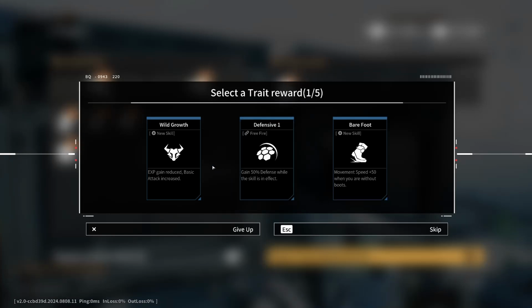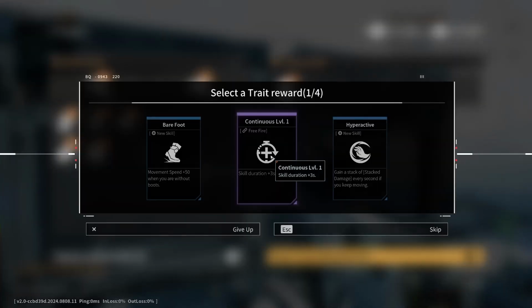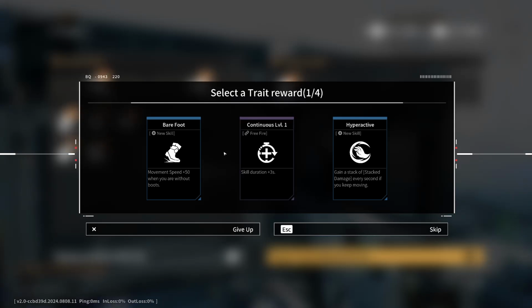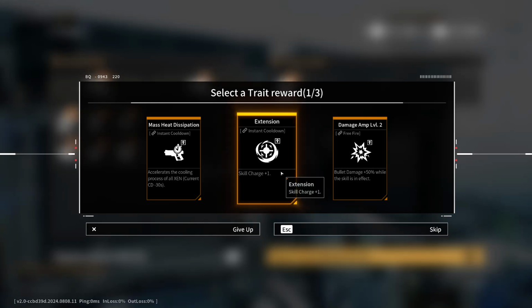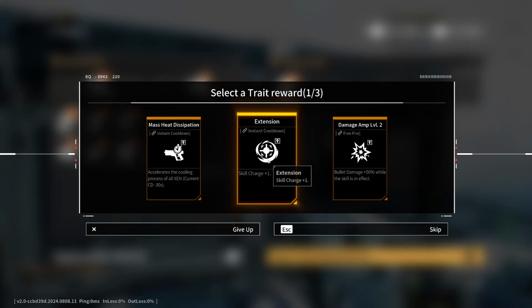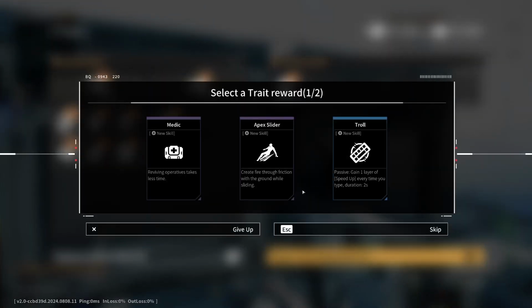Let's see. We could reduce XP gain but increase basic attack, but no. Defense while using our skills. Right. Stack damage every second, keep moving. Let's go for the extended skill duration. A skill charge. Ooh, damage amp. They're all really good. Let's give the skill an extra charge. Could basically just keep it up all the time, practically, then.